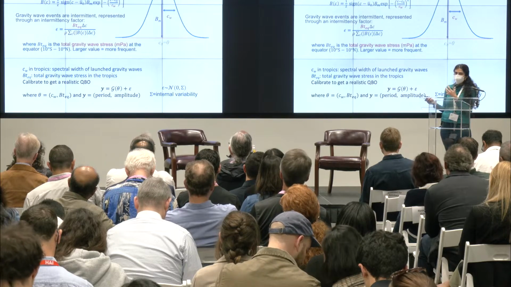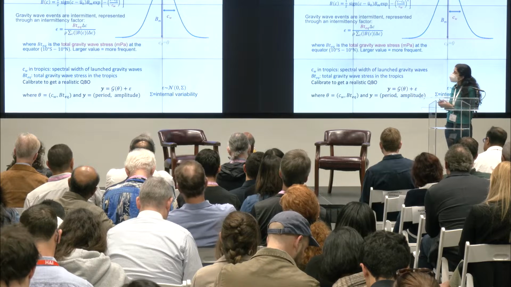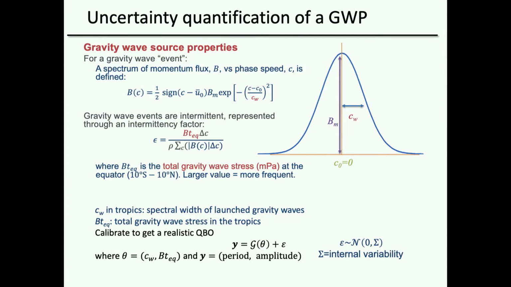On to my second story, which is uncertainty quantification. Perhaps this is a rather equation-y slide, excuse me. But these atmospheric gravity wave parameterizations, or any parameterization in general, assume some value for parameters. And we can use AI techniques to actually, instead of carrying one parameter through the system, carry a distribution of parameters through the system.